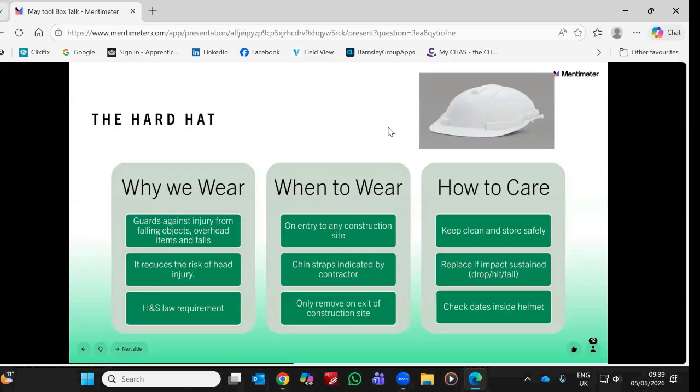Look after your hard hats. If they look physically damaged and marked and lots of indentations, then you need to replace it. They do have an expiry date actually, so keep an eye on the expiry date and replace when it's no longer within date. And replace it if you do have impact from a falling item. If it becomes damaged, then you need to replace your helmet.